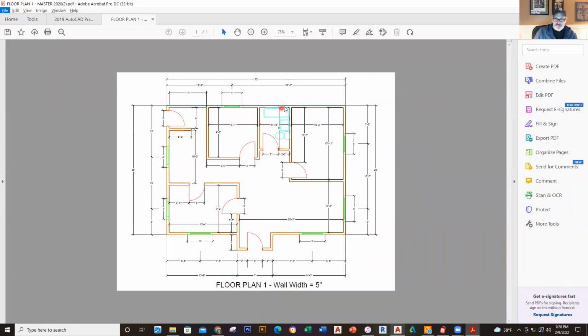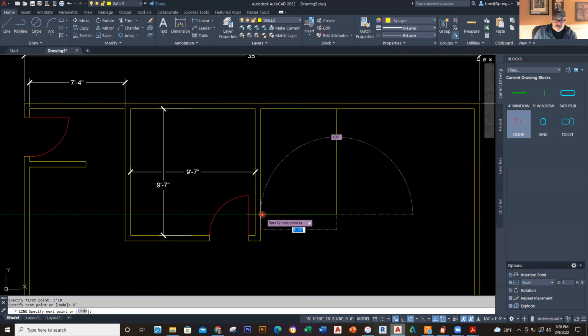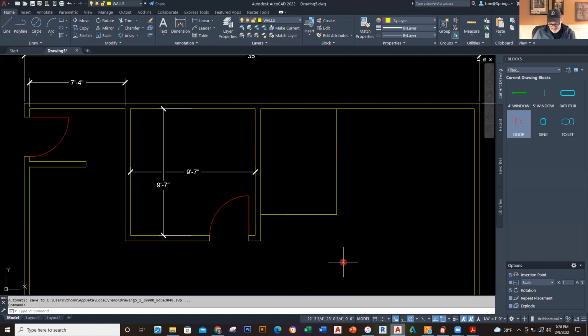5'10" by 8 feet. So I'll do the same thing I did before, which is I'll go ahead and start with my walls. I'll go here and I'll go from here. I'll go over 5'10", 5'10", and then I'll go up 8 feet. 8 feet like this, and I'll go back over this way. All right, and then what I'll do is I'll offset that line, offset each one of the lines, offset 5. Yep, that's right. Here, there. I'll do this like that. Okay, so we're looking good so far.